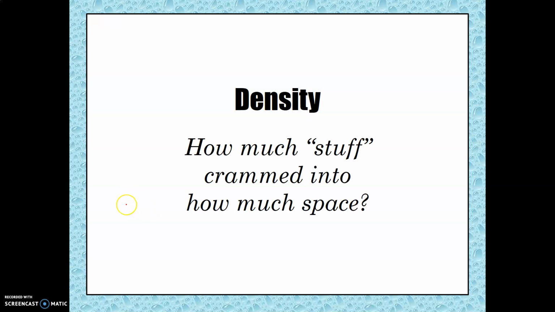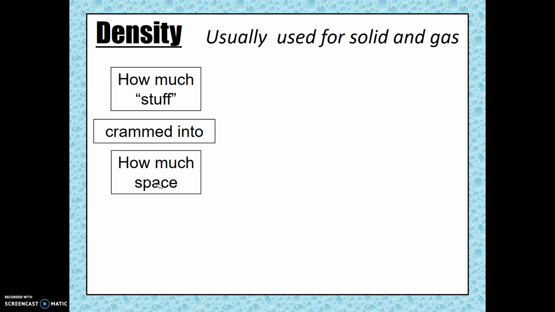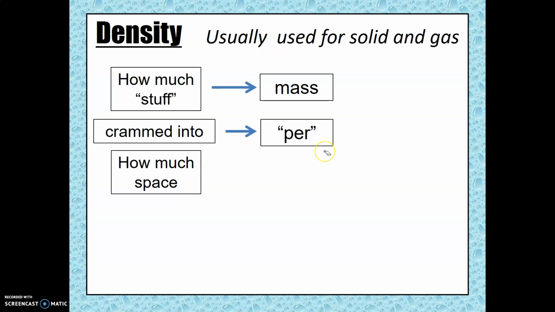A very unofficial definition of density is how much stuff do we have crammed into how much space. I really like this definition because I think that it helps you remember the equation, and it's something that you may remember during a quiz or a test because it sounds a little more like a real life definition. So when I say how much stuff crammed into how much space, what I really mean is how much mass per volume do we have.